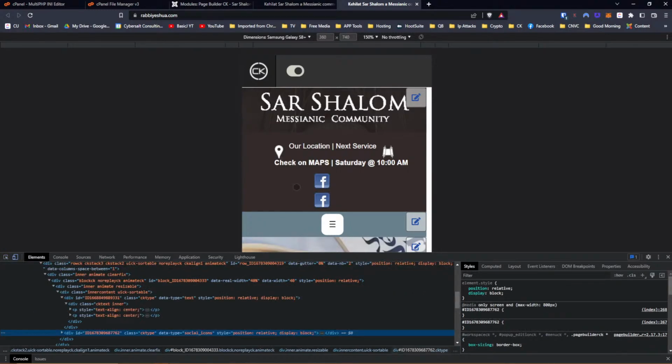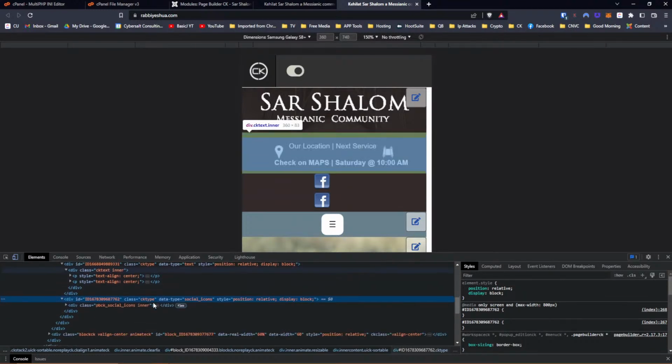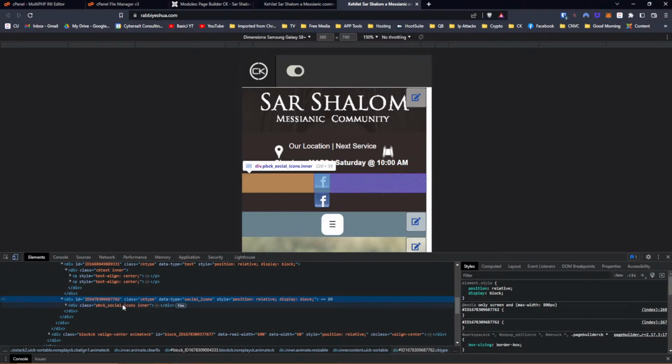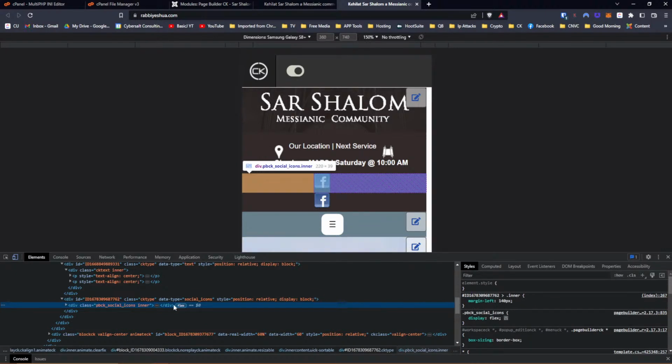These guys are not centered either. There's a big margin left there. Oh, look at that. Why is there a margin left on that? Yeah, I am saving because it's changing each time I do.